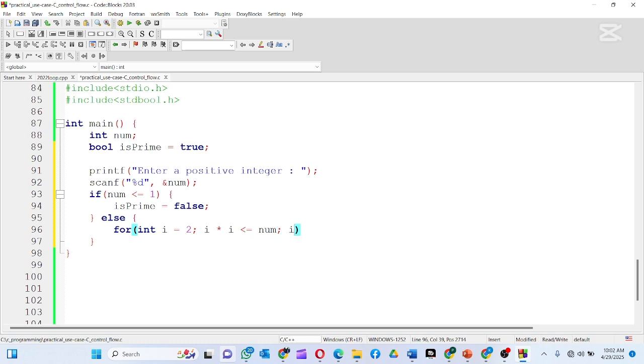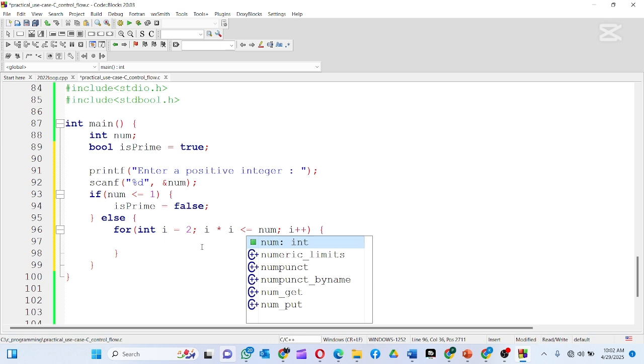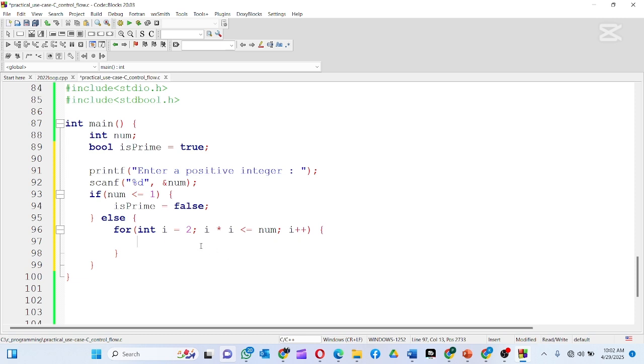So for code optimization we're going to do like that. Now like I said, another case I would have done it like this: i less than or equals to num divided by 2, right? So it serves me the same thing. And then now after this I'm going to do a demonstration of what we have just done, like how the program actually executes.